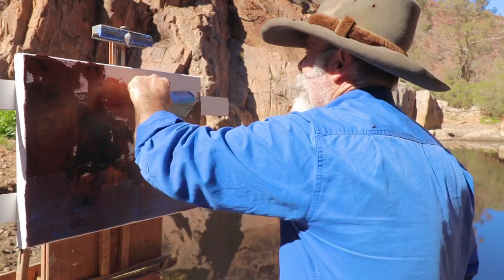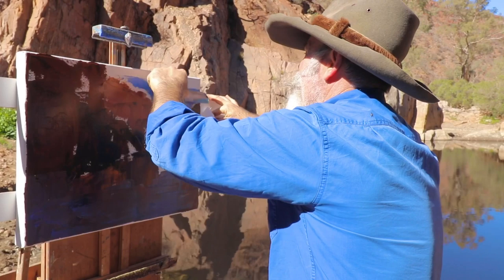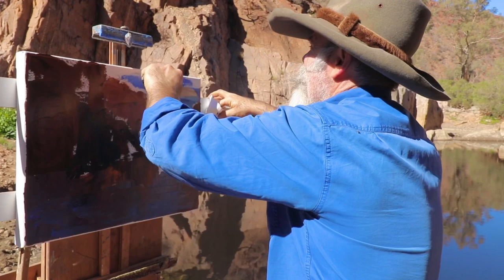More of a straight blue, looking up into the heavens. I'll go even slightly darker as I go up. Beautiful dark, deep blue. Classic Australian sky.